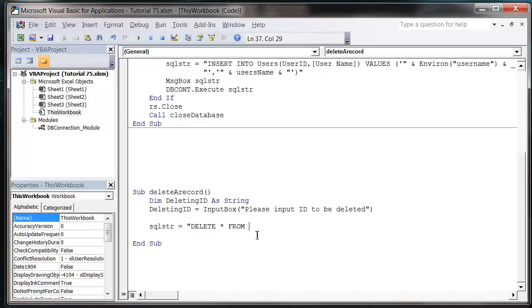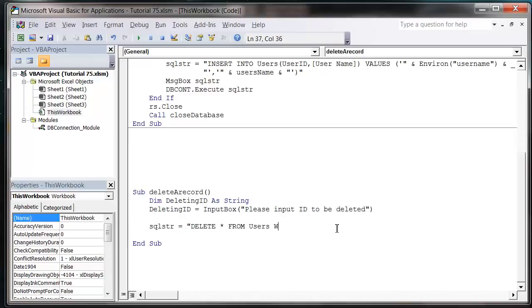So delete all from users, and we don't want to leave it there because at the moment this is going to delete all the records in our users table, and it's very rare that you want to delete the entire table's contents.